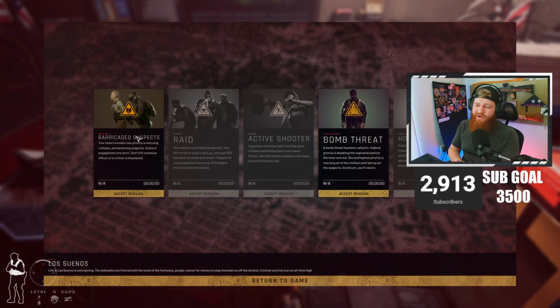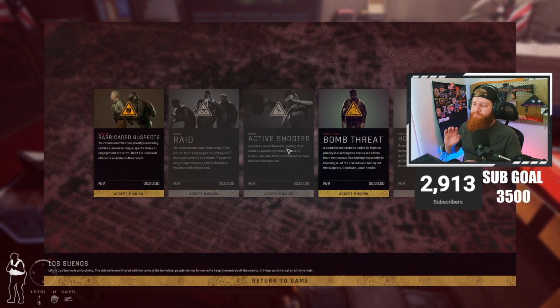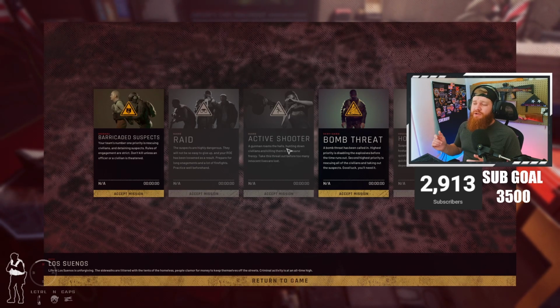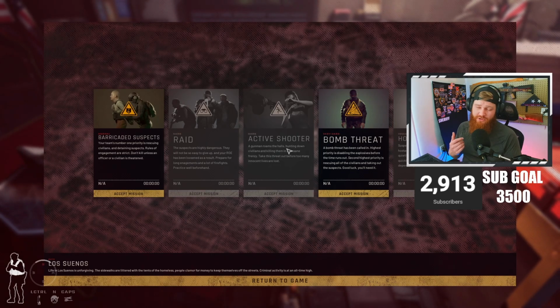Barricaded Suspect, they're barricaded in the building. You are making the entry. They are not going to be as hostile. Raid, they're going to be mad hostile. They're going to be upset. They're going to be fighting back. They're ready. Active Shooter, when you spawn into the map, after a few minutes or so you're going to start hearing gunshots. Those are lives being wasted. So your job is to get in and eliminate the threat quickly.